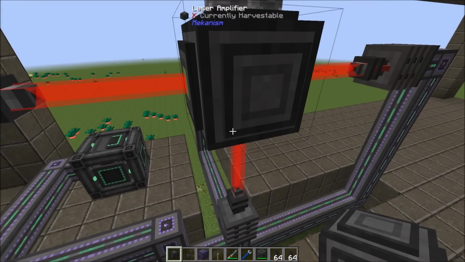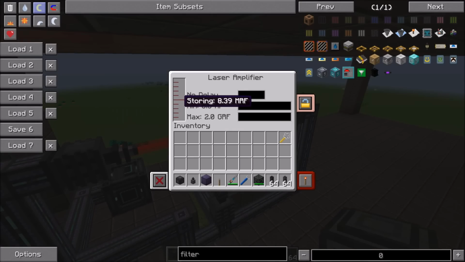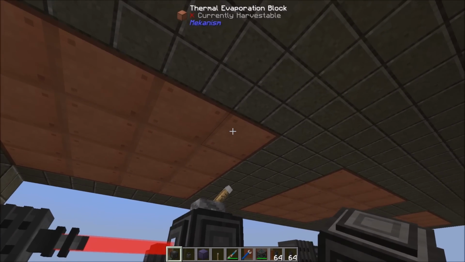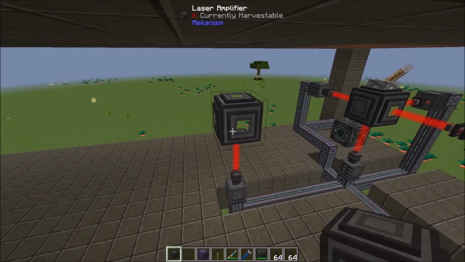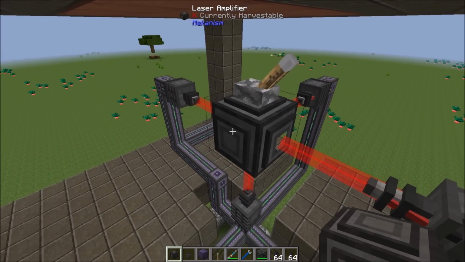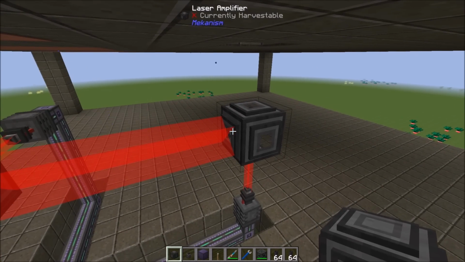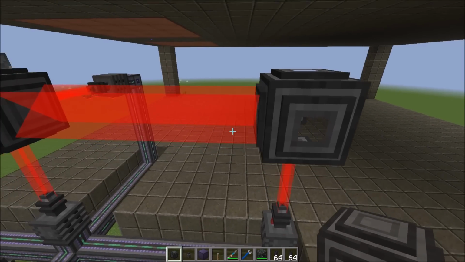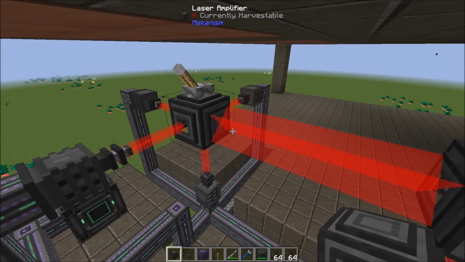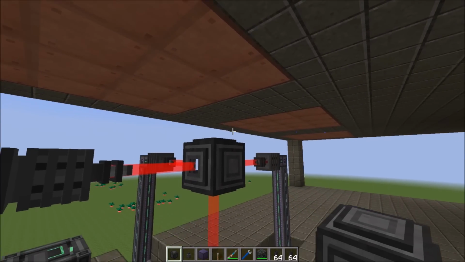Now, technically, once we get this set up, this one doesn't have to be controlled. I'll show you why in just a second. But we've got our thermal evaporation block up there. So what we can do is connect up these amplifiers. This solid side is the one that's going to emit the laser beam. So you'll notice this laser is quite a bit bigger than those ones. That's because it's receiving 4 lasers and pumping into a laser amplifier. Now you could have another one.